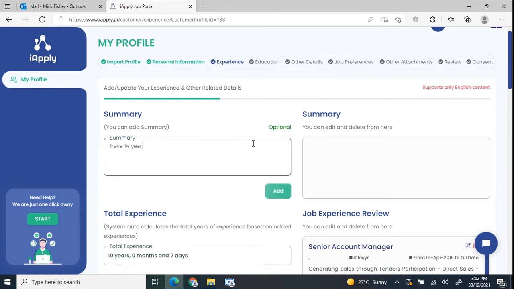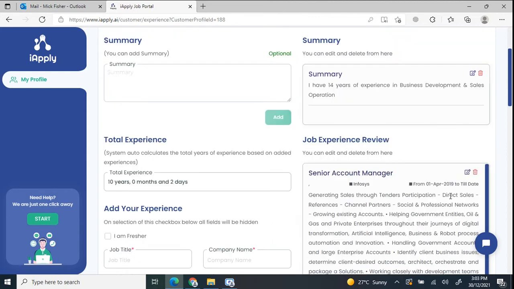We will start with the summary as we can see it is missing. Once I click on add, I can see these details came to the right side box. This section is for quick preview, like if I want to delete or edit the information, I can do it from these buttons. Once you click on edit, you will see the whole data will move back to the left side. So from here, you can either cancel or update the data as required. Once I click on update, the data will move back into the right side box.